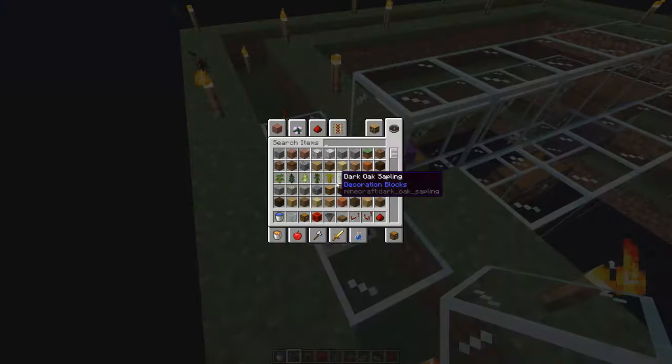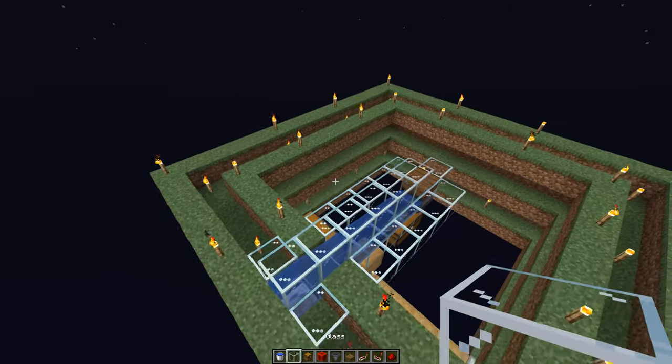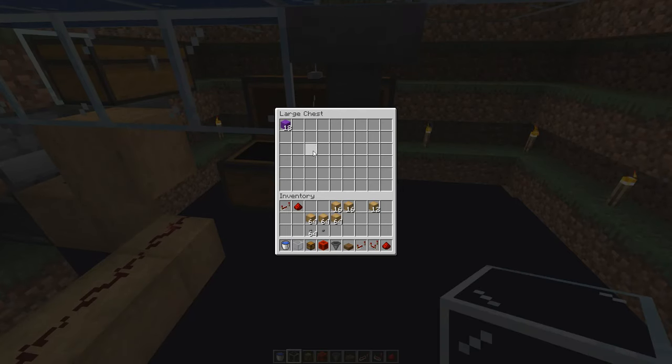And before you place the last one, take a bucket of water, I had that already. And place it there. And that's the collection system done. And as you can see, it's starting to float in here. And we're getting our loot down here.